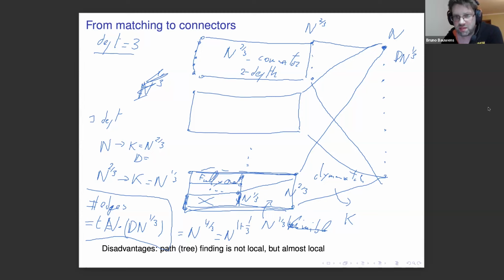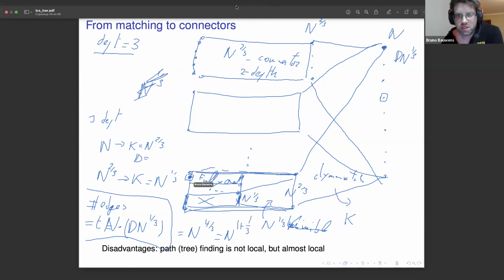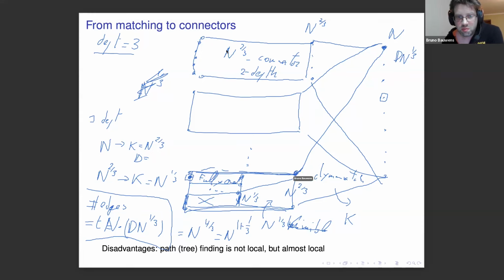So if we are given an input node here, and we need to connect, for example, to a node here, what is the pathfinding algorithm doing? It will look at this graph, where the left nodes are these graphs, and it will ask for a match here. So it will connect to some node here. So it will select, and then we do the same here. We look to the dynamic matching algorithm.